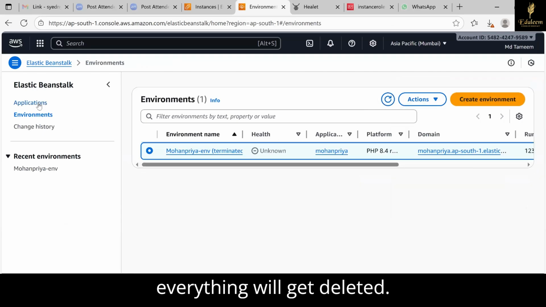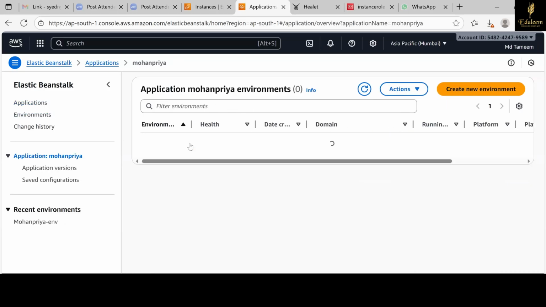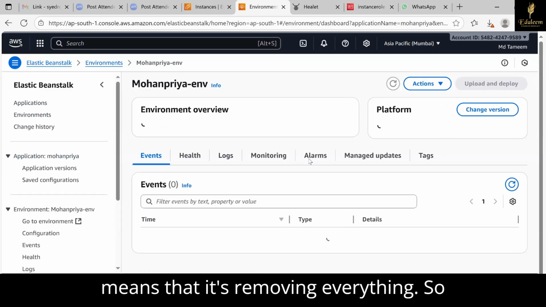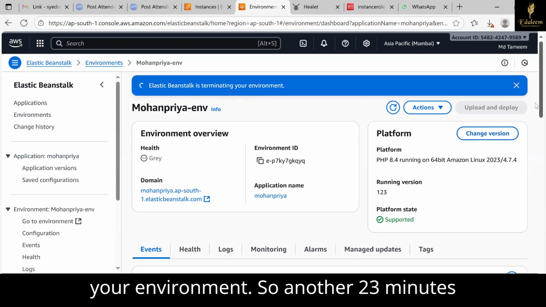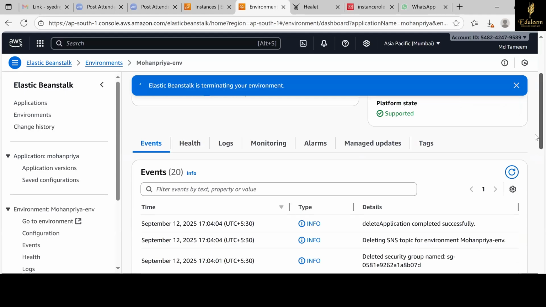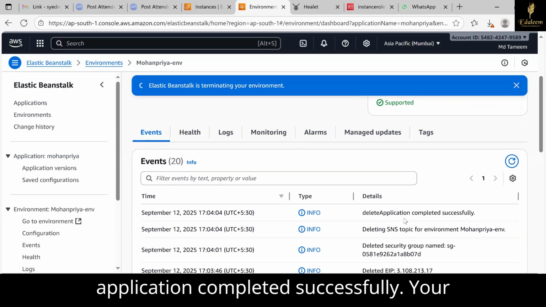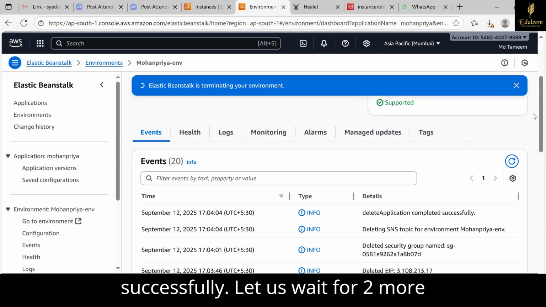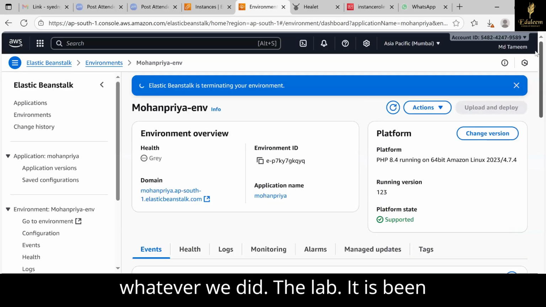Everything will get deleted. See, the health became unknown, which means it's removing everything. Elastic Beanstalk is still terminating your environment. Another two to three minutes, hopefully. Delete application completed successfully. Your application also got deleted successfully. Let us wait for two more minutes so that the lab we did is completely cleaned up.